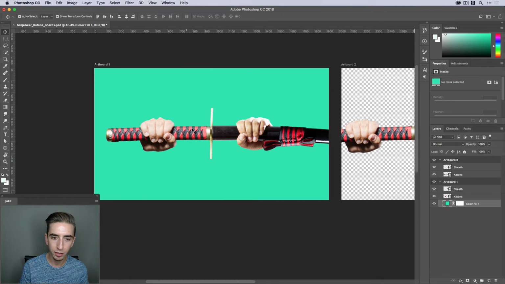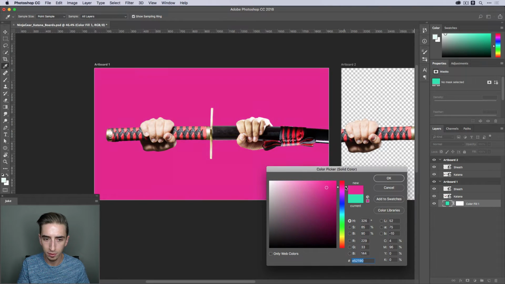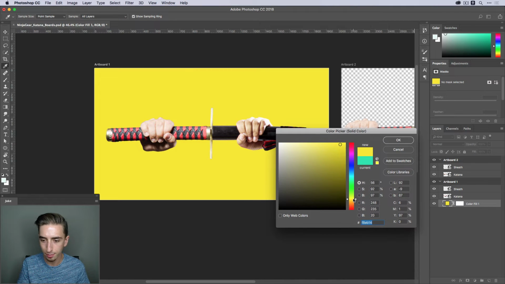I need to pick something that fits the black and the red. I could change the color of the red, but I like that. I think it's nice. The black, gold, red color combo is working well. So why don't we just play around with the hue and try and find something that fits that red. So maybe something in the yellows. I'm really just doing this arbitrarily. I mean, I'm just sliding this around to see what colors work well with the photo. Maybe something nice and bright yellow.